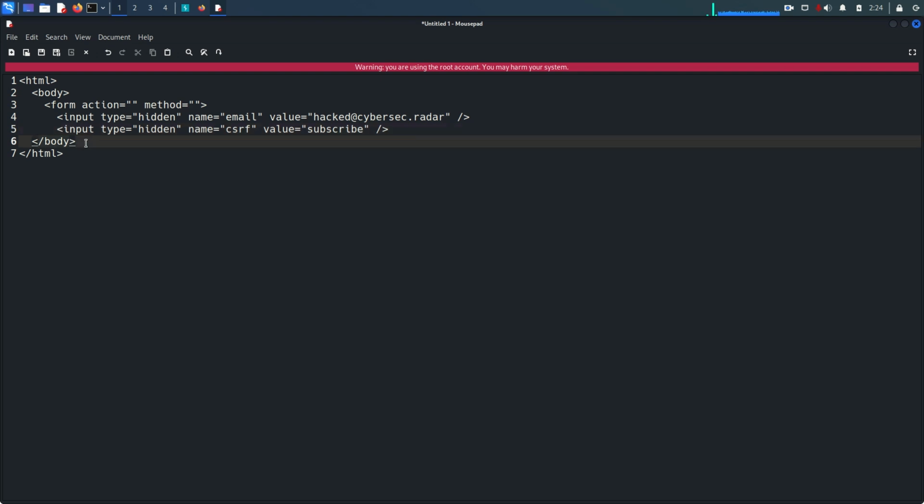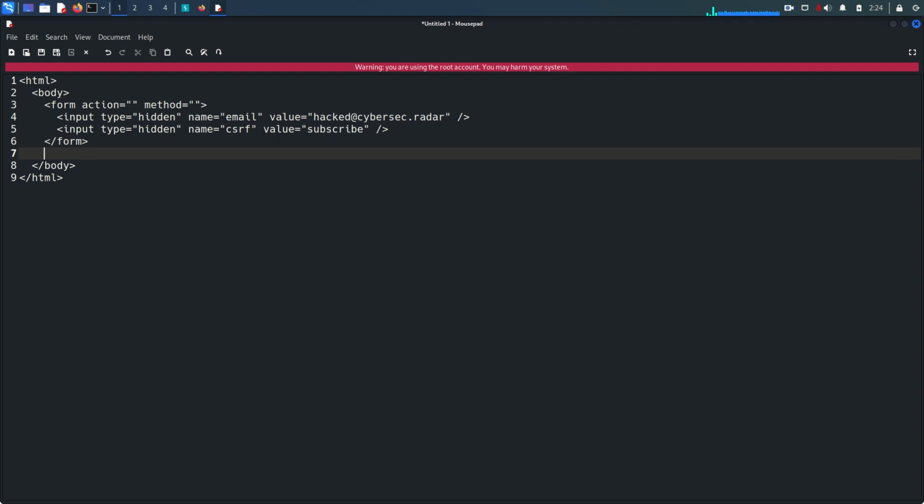After this we also need to close the form tag, and then we are going to add one image tag, and within the image tag we have a source.